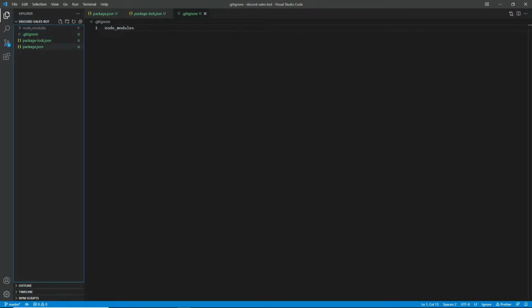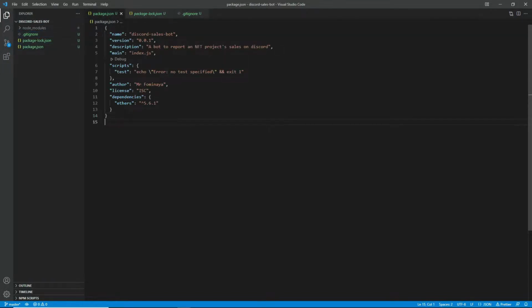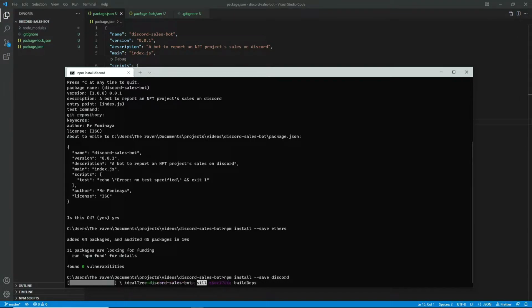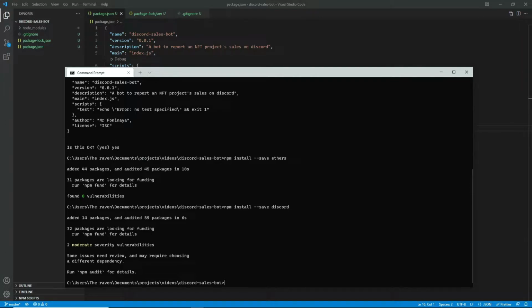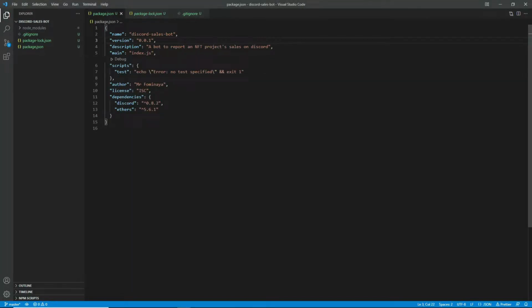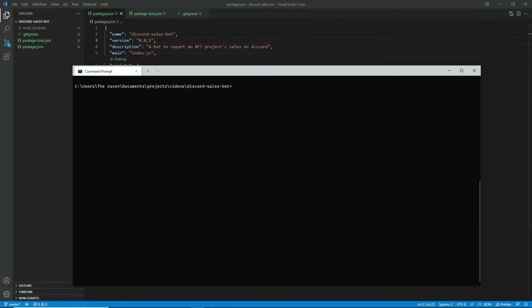Okay. So now that we have installed ethers, we should also install Discord.js. Okay, so I made a small mistake, and actually we don't need discord, we need discord.js, but it's okay, we can just uninstall it.